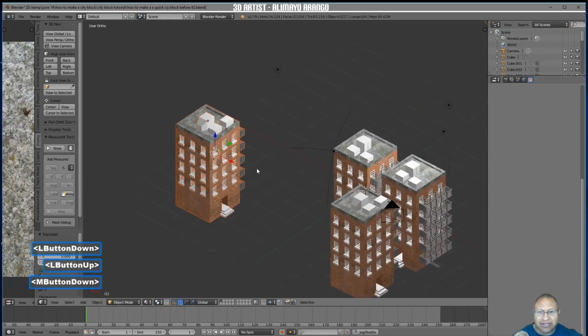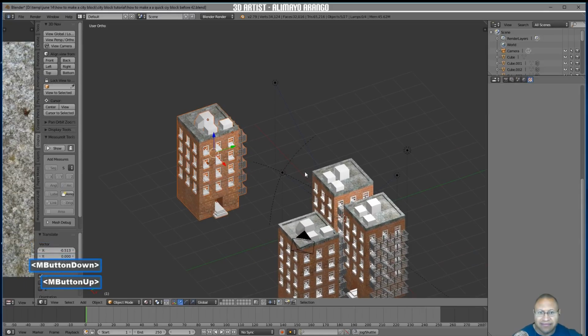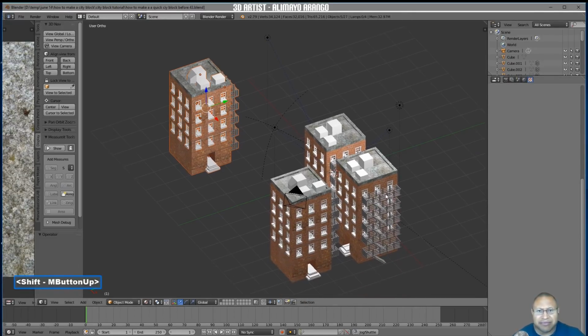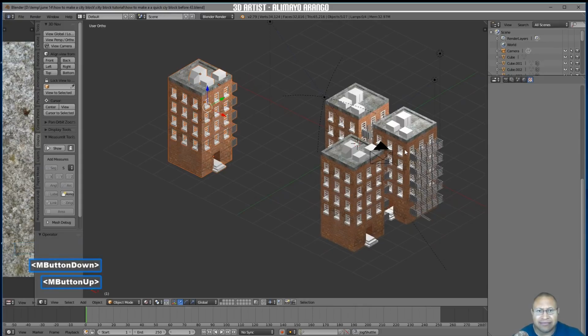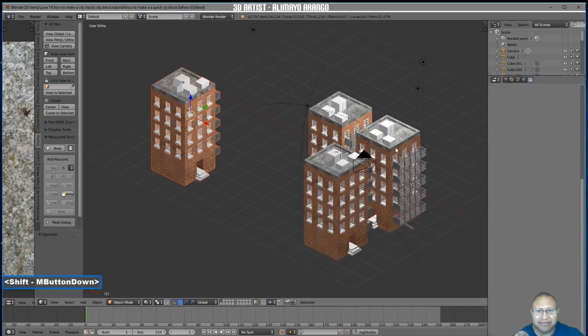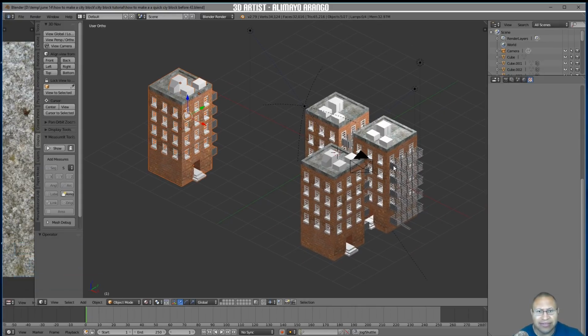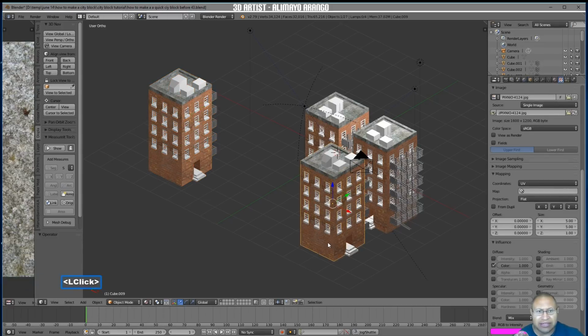Push this over here like this. Okay, I'm going to hold shift and middle mouse button to pan. Hold the middle mouse button to rotate the view. Let's click on this building right here. I'm then going to go to edit mode.